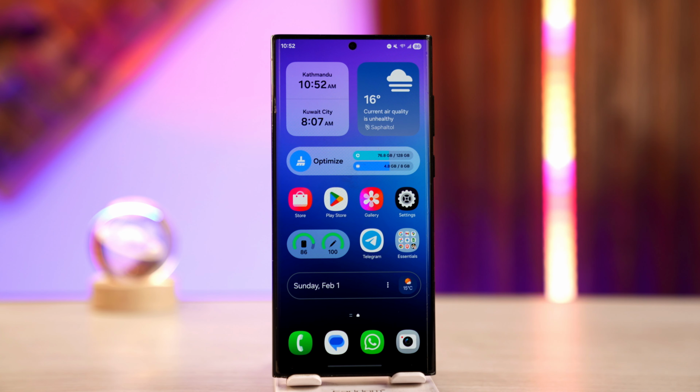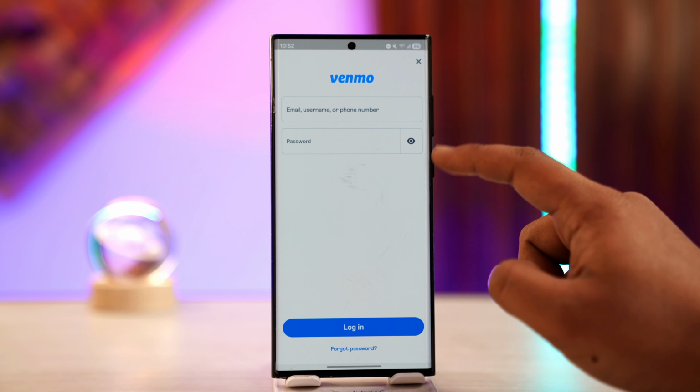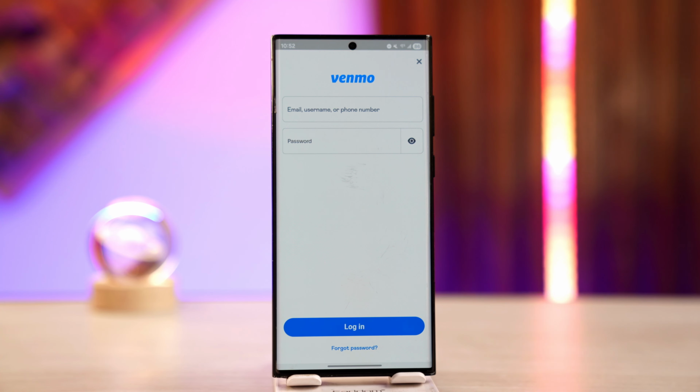Now, to set up your business profile, if you have already set up, by the way, you can open up Venmo and simply tap the login button and log into your business profile over here. Otherwise, if you have a personal account, you log in normally. After you log in, just go to the Me tab and tap the arrow next to your name or the settings gear to select Create a Business Profile option.